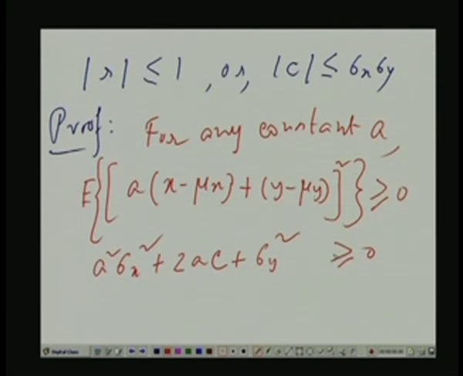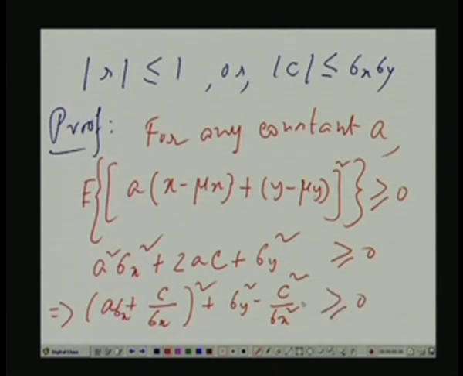This is greater than or equal to 0, but this we can write as A square sigma x square, twice A sigma x by C by sigma x, so twice AC comes. So we bring in another extra term, C square by sigma x square, so that has to be cancelled. This must be greater than or equal to 0, but this is true for any A. So if I choose A so that this quantity is 0, means A is taken to be minus C by sigma x square. C is a constant, sigma x is a constant, I can always choose A like that. Then this entire quantity becomes 0. So this inequality is true for that A also, which means this fellow must always be greater than or equal to 0.